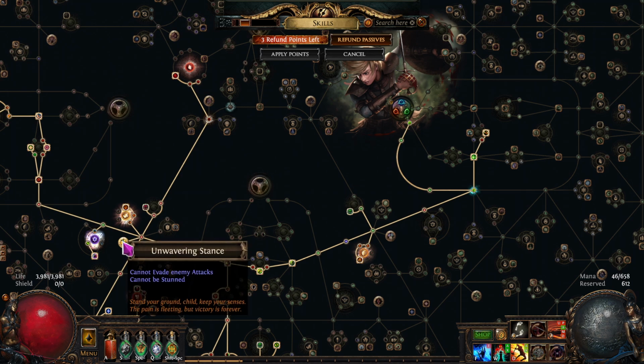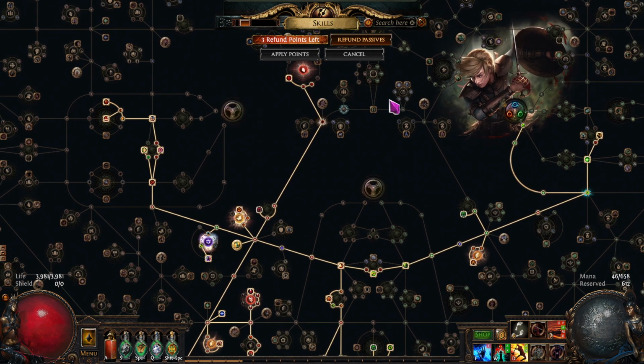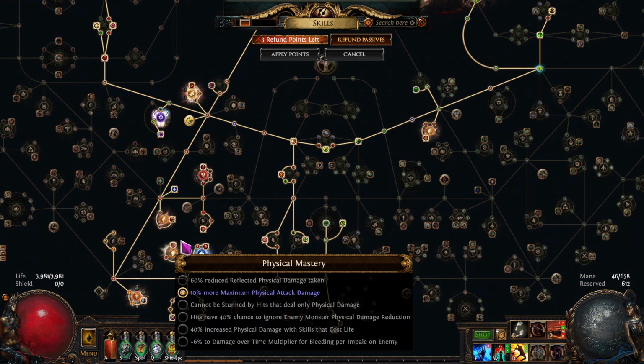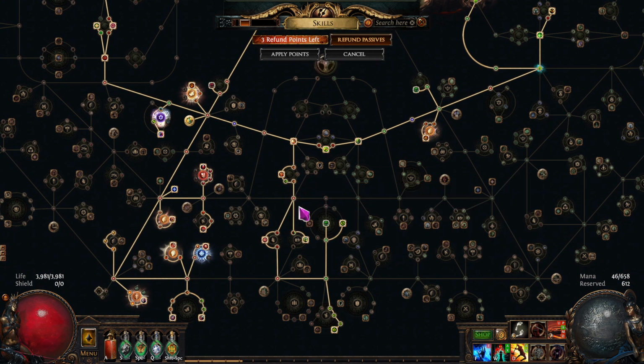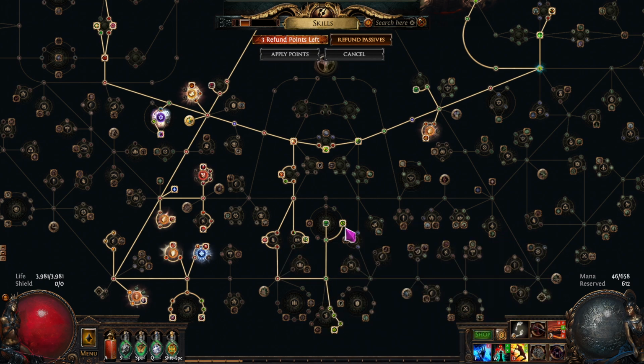Shoot right over. We get this is how you become unstunnable, but then we don't have any evasion. I grabbed a little bit more life. I was able to back out of all of these. This is all the same. This is pretty much all the same as before. All the same. Come down in here for your frenzy charge, an additional frenzy charge.